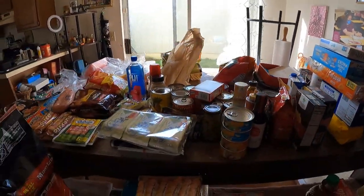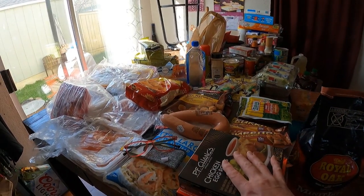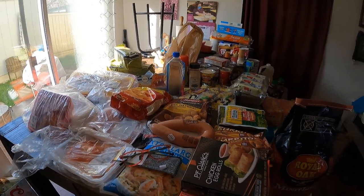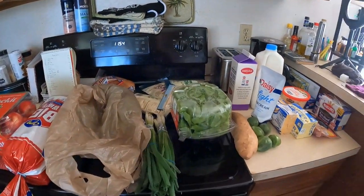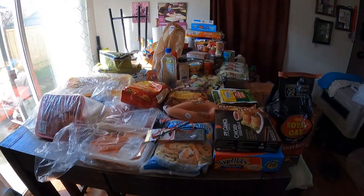I think that's everything. So this whole price was everything that I got here. This will be enough for us to eat 2 weeks based on my menu. I may have to buy another half gallon of milk in the future, like a week from now. But this normally will last us 2 weeks. Everything I got and everything I got here. Plus, we have things that I didn't need to buy. Like I didn't need to buy eggs, and I didn't need to buy a couple other things.